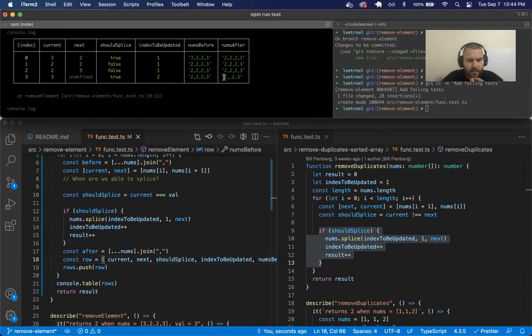So it looks like I have a bug right there. Right, so it's working up until this point. Right.